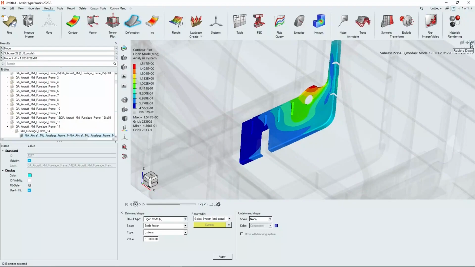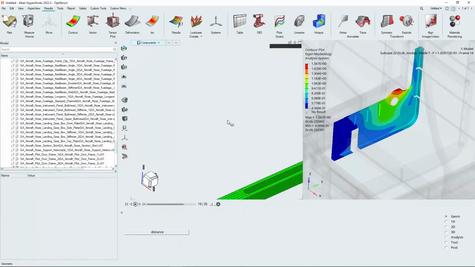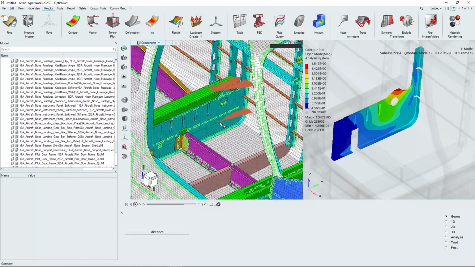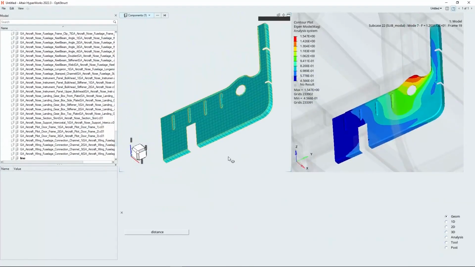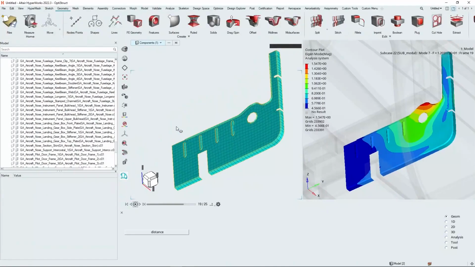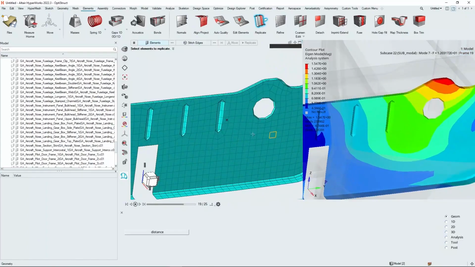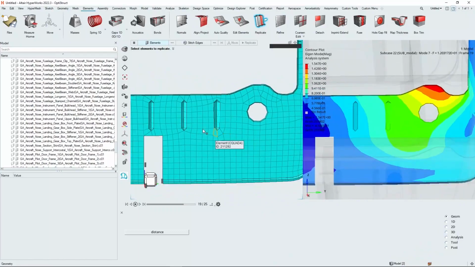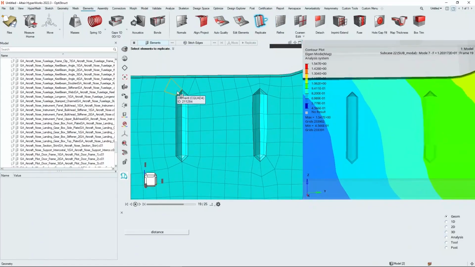So if we go back to our HyperMesh window again and bring up that panel within the HyperMesh window. This is the panel within HyperMesh, and what we're interested in now is to replicate a feature of those swaging patterns to, let's say, a couple of other positions down below here, just to provide some extra stiffness for that panel. So we click on the replicate icon here, and we choose the elements that define the features that we want to actually replicate. So we can just simply draw a box around this swage here and this swage here.